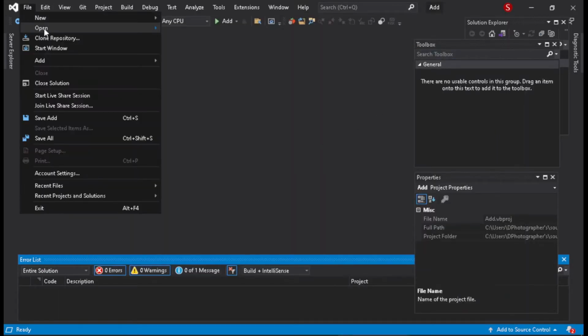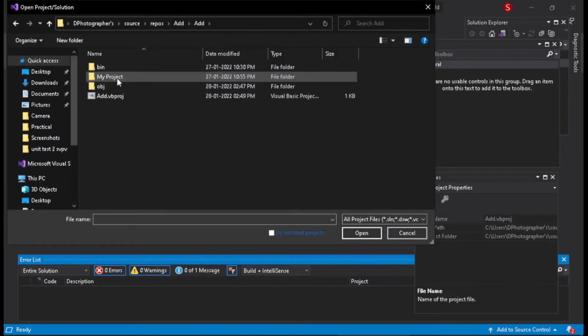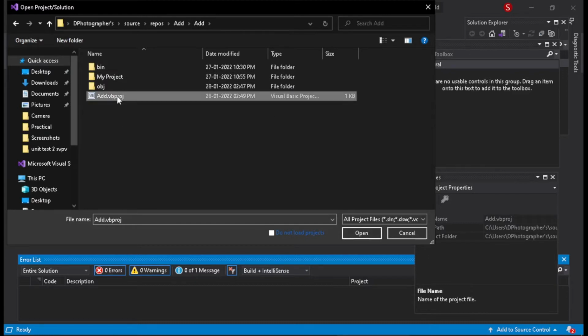Now how to open a project? We go to open and go here in project and solution, and this is the last one we have done. So let me open this file. This is the project file. Okay, this includes everything. It includes solution, it also includes the coding part and the window, the application window that you have made. So always open the project file so you get everything at once.